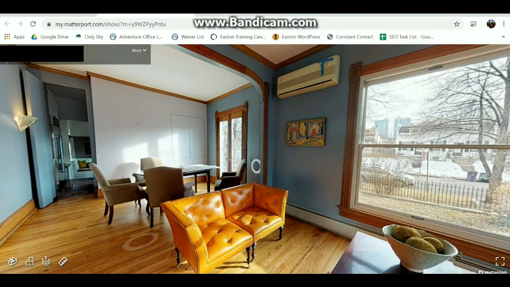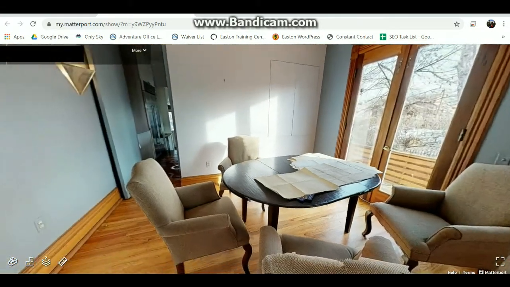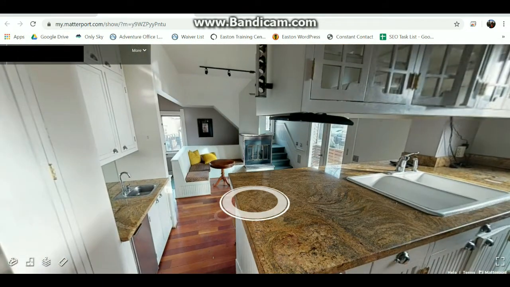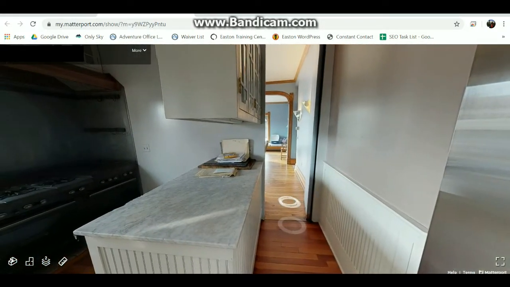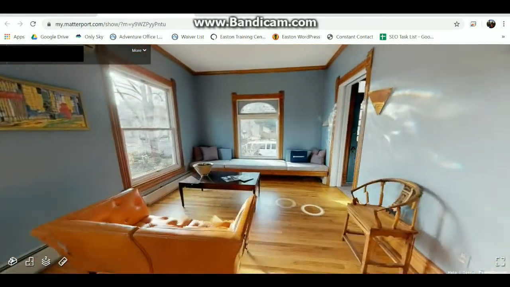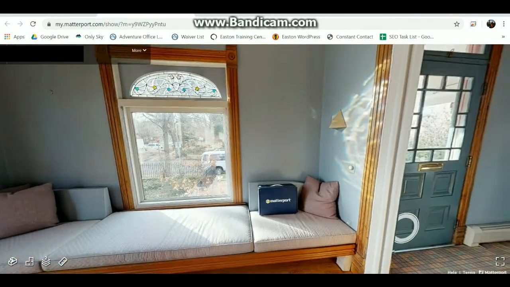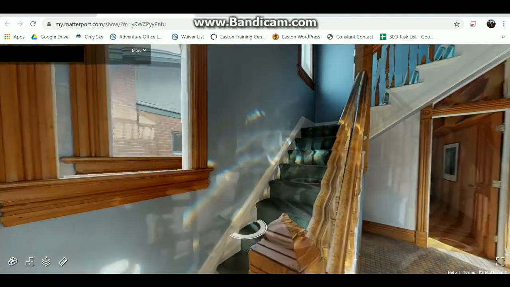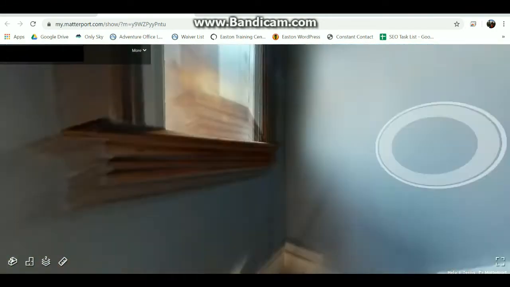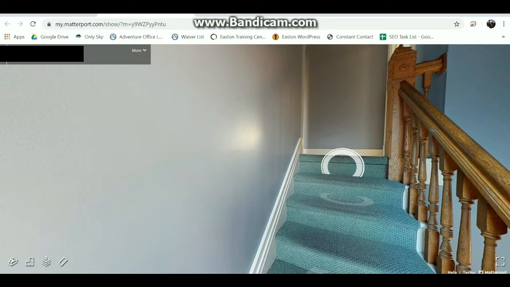So the first way to look at this is we can actually walk around inside this 3D view. You can use your cursor to click on any of these little circles here and just kind of start to walk around the house. And here we can walk into the kitchen and look around. You can see all sorts of details with this. Now we're on the first floor right now. If we want to go up to the second floor here, we can walk right up the stairs here. And we can start to look around the second floor up here.